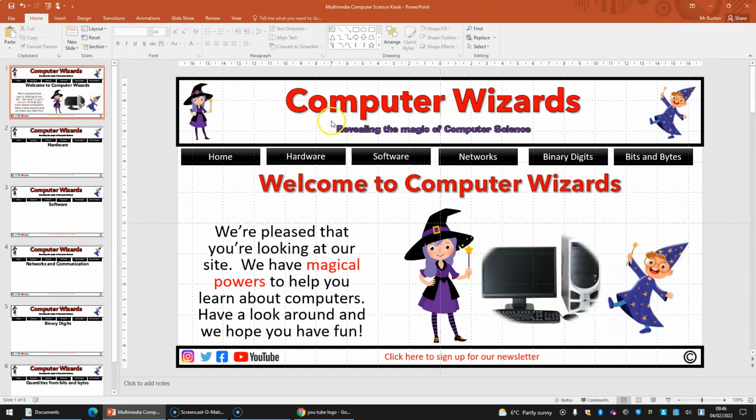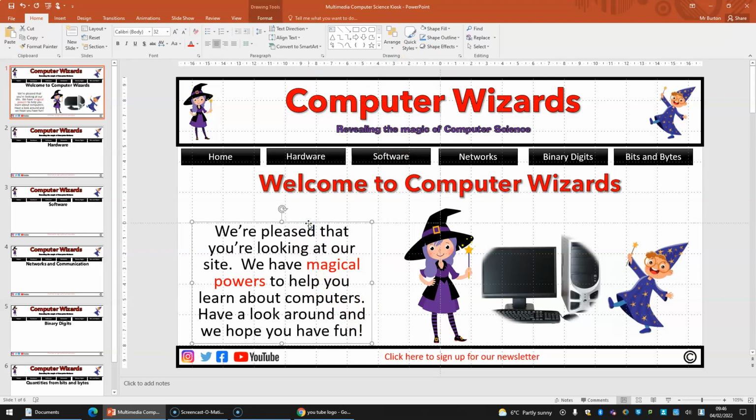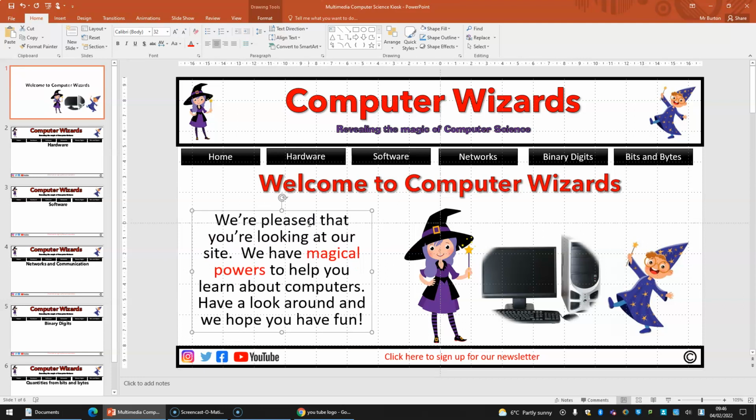and I close the master view, and I've now got a really professional looking information system with a header, a footer and the content in there. Again, just being finicky, I might just adjust that into place. Right, click save, make sure I'm happy with that, and in the next video tutorial we'll look at how to make up an online form to sign up for the newsletter.